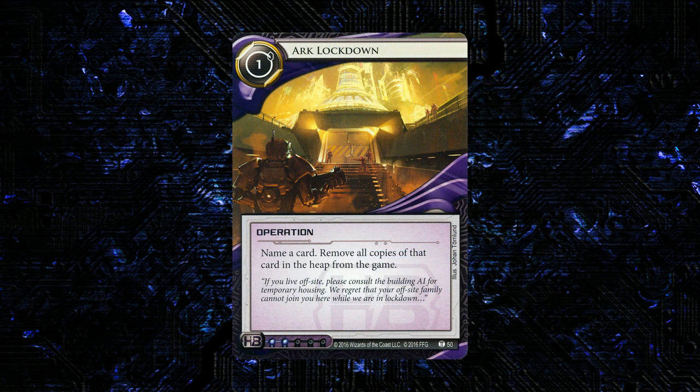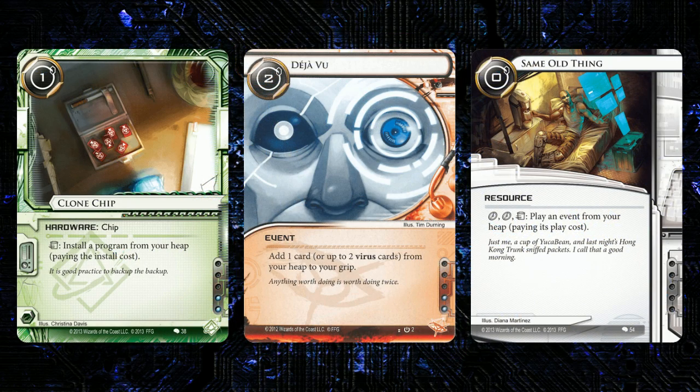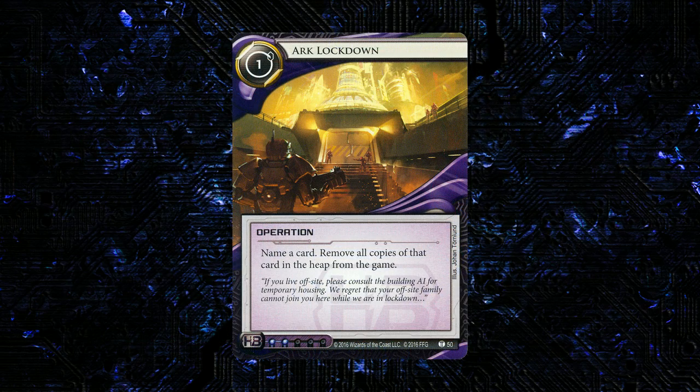This card might give those kind of decks a little more play against Levy AR, and it's also going to be reasonably decent just because of how powerful runner recursion is just in general. With clone chips, deja vus, and stuff like that, this is just going to be a card that is going to have some reasonable amounts of utility against most decks, so it's not going to be just a totally useless dead card if you just happen to draw it against the wrong matchup.